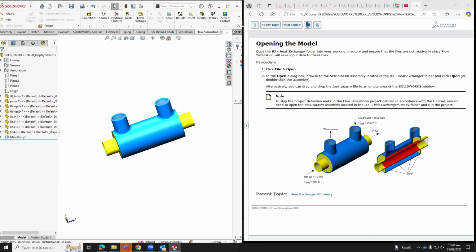Temperature is room temperature, 293, which is about 20 degrees, or in that case, it's 293.2 Kelvin. And then it comes out as warm water, but we don't know the temperature. That's what we want to determine at the end. And it tells you the type of material used here is steel, because you need that coefficient for the material properties.